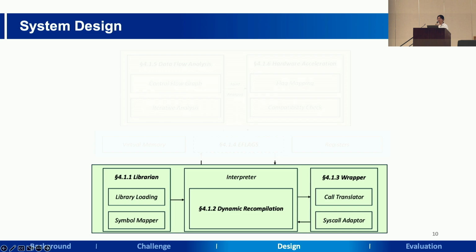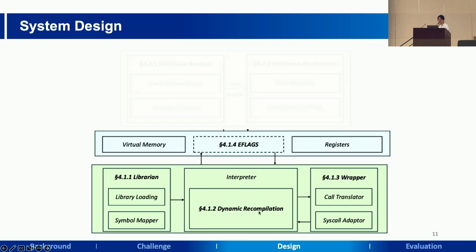Focusing on the green core, the dynamic recompiler is where we get most of our speedups. When the interpreter finds a hot block, it lifts x86 instructions to an SSA-style IR, simplifies the code, and adds flag usage info from the analysis before generating compact ARM64 code. Importantly, our profiler data guides this process. Any code that just updates unused flags is skipped entirely, and instructions that only need a certain flag are rewritten to set just those bits. This is how we cut out wasted work and boost performance.